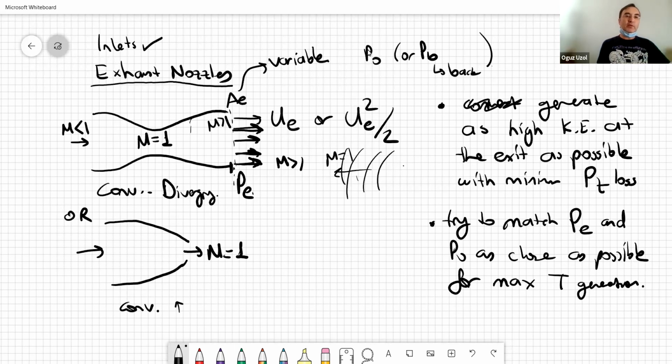As this exit area to throat area ratio is a function of Mach number. So if Mach number is equal to 1, this becomes equal to A star, things like that. So AE to A star ratio is a function of Mach number. By playing with AE, it can regulate exit Mach number, and therefore it can regulate exit pressure. Flight control system is a smart system, guys. Okay, it knows all the equations that you know. That computer knows everything that we taught in aerodynamics too, all the equations. So it can do those calculations and actually change the exit area.